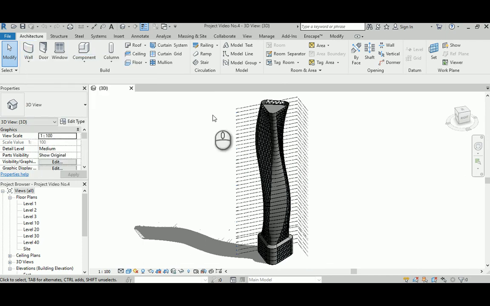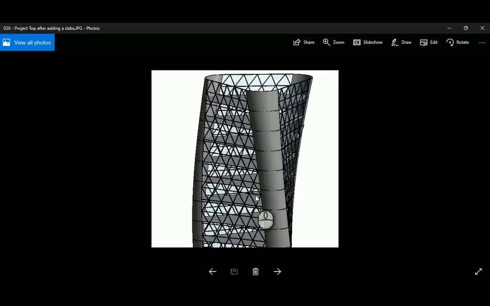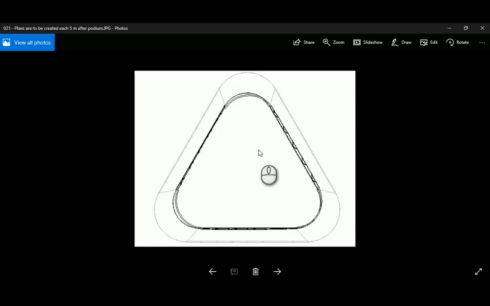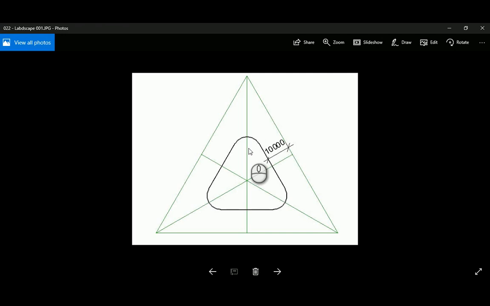Now we are going to continue in the fourth video to create the landscape, following the steps that we have in the exam. The exam asks us to create the project, to export the conceptual mass into the project environment, and then create the plans. Now it asks to create a landscape based on offsetting the edge 10 meters on each side of the triangle.